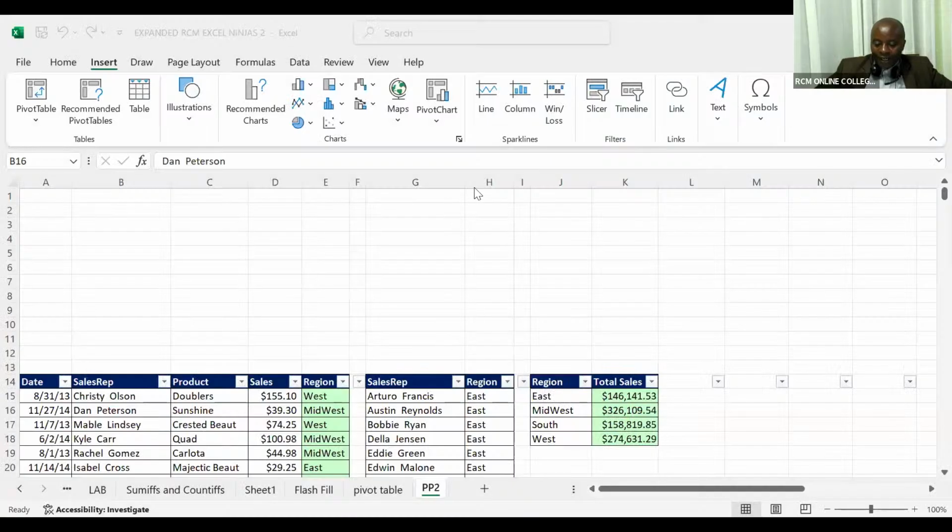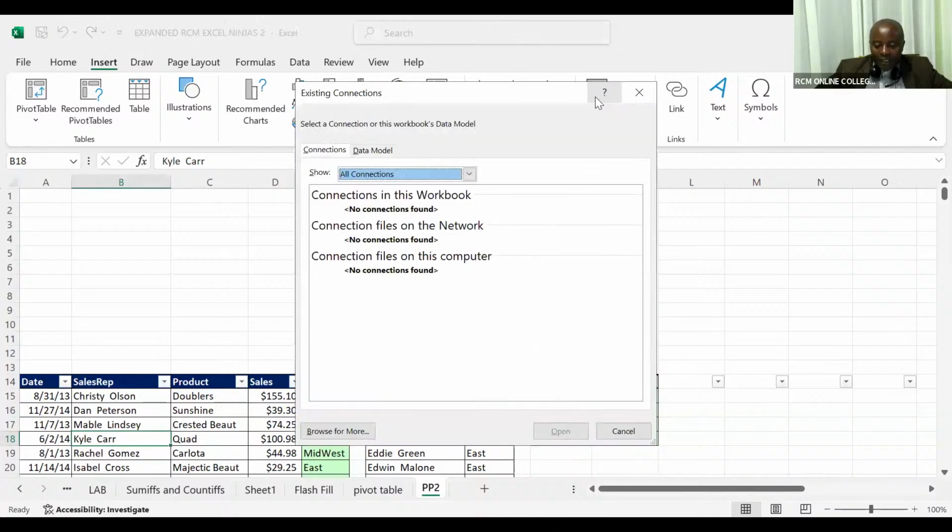So click inside the table. It's okay now. Have you clicked inside the table? Yeah, great. So insert, so the slicer. I'm so sure when you were downloading that file, you did not say enable editing.